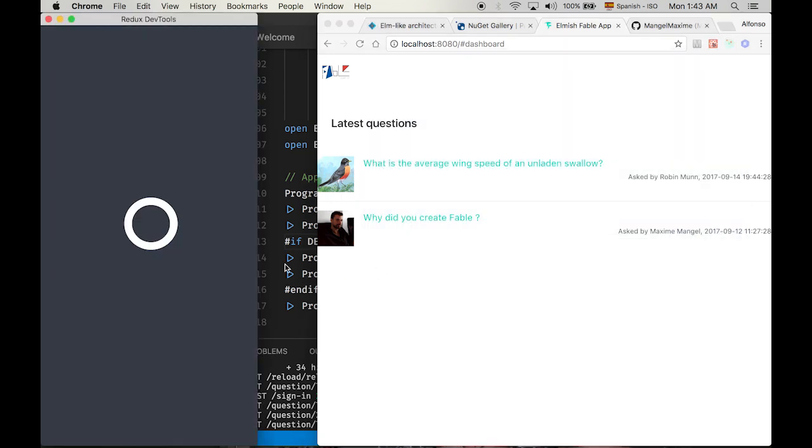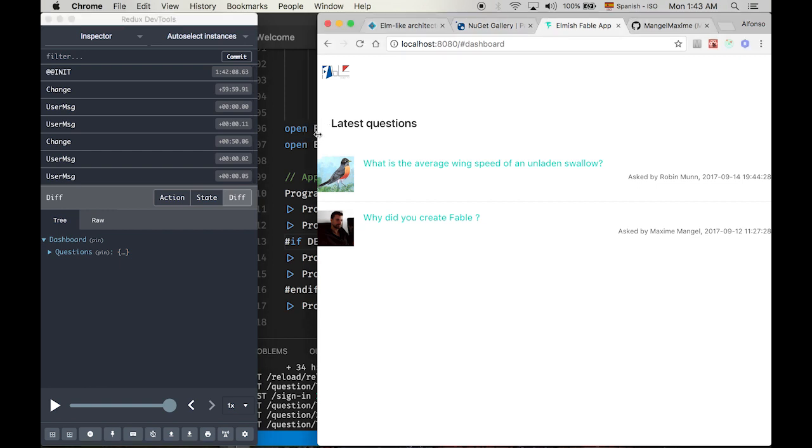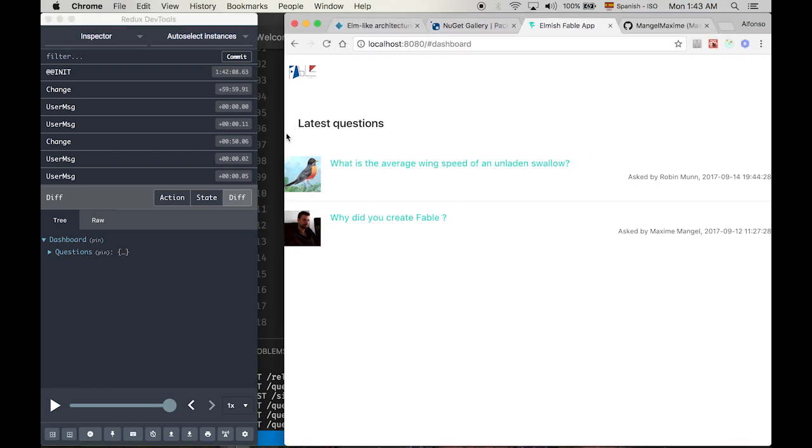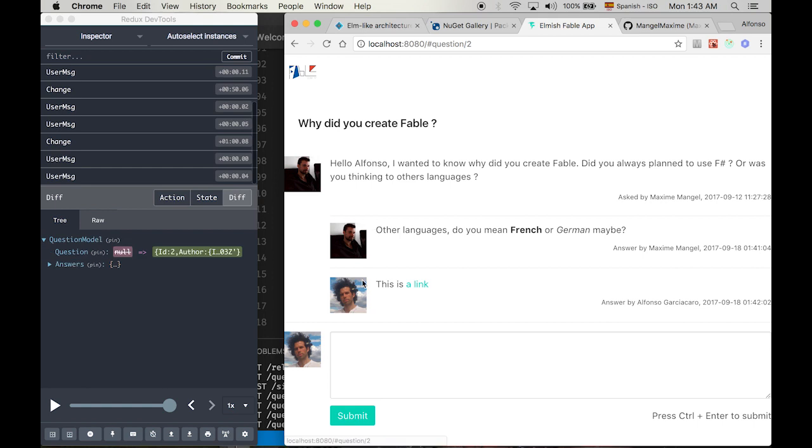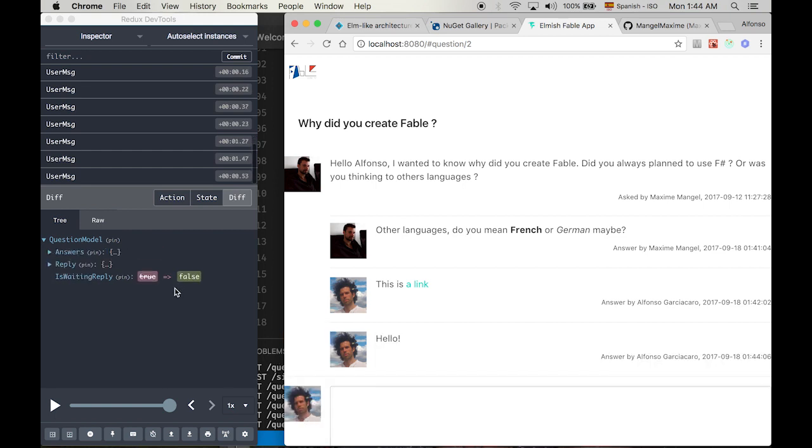But while debugging, it's really, really helpful, because we have this, which originally was a tool for Redux. But again, thanks to the integration, and also thanks to the open spirit of the JavaScript community, because the author of this tool was very kind and very open to do the necessary modifications to make it compatible with Fable.